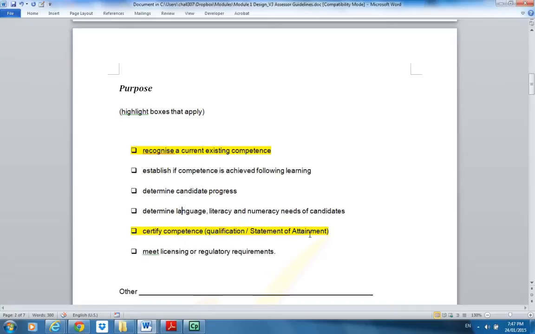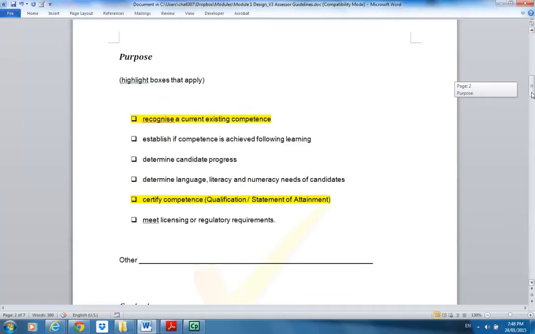It's not the 10 that makes up the full qualification. Or it might be to meet a licensing need. If John was to go ahead and get his forklift license, we might select that one for John. Or it could be for another reason, and you can type that in. So what I need you to do is highlight this one and this one for the purpose of Susan's assessment.